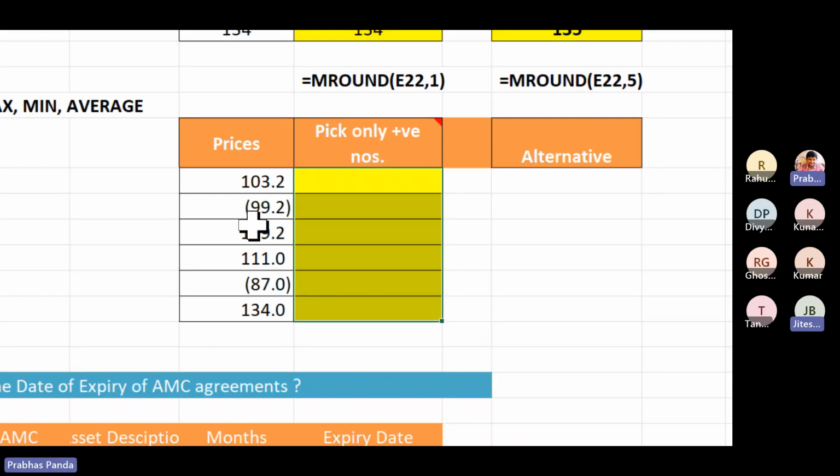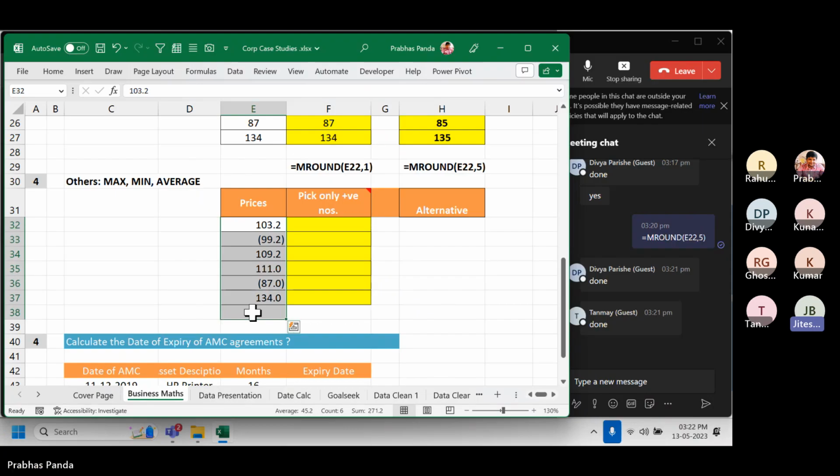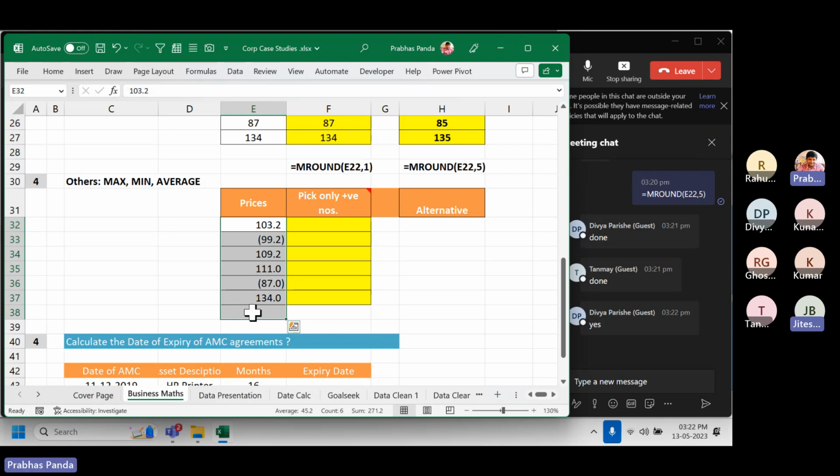So first question first: looking at the data, how do you decide whether it is negative? If it is within brackets or if it starts with a hyphen or dash symbol, we consider these negatives. Do you agree? If any cell value is within brackets or starts with a hyphen or dash symbol, we consider this a negative, right? And if none of them is available, we consider that a positive one.